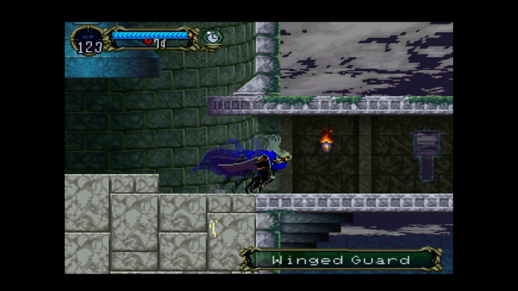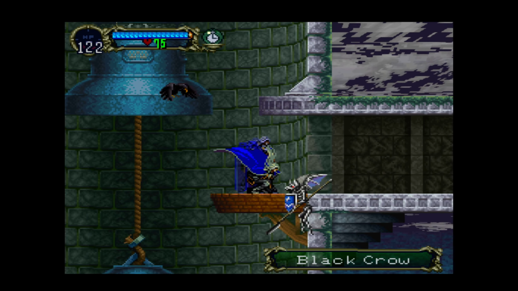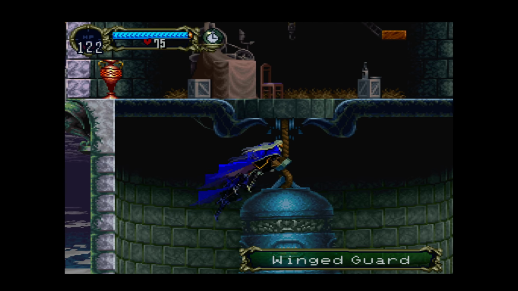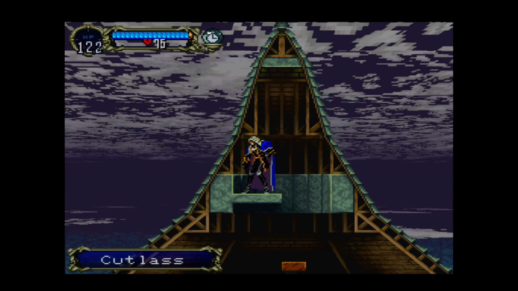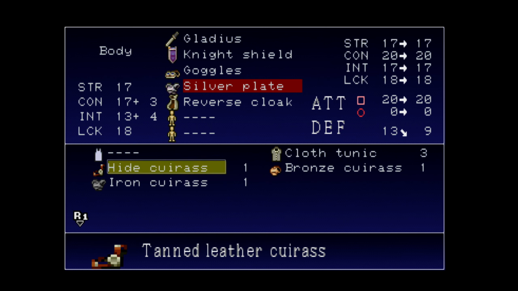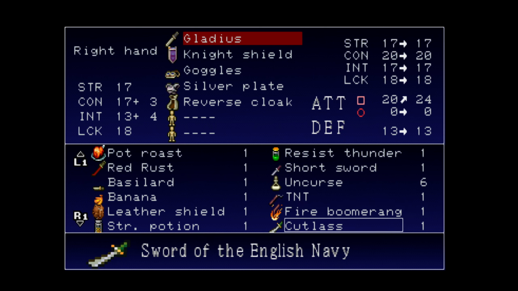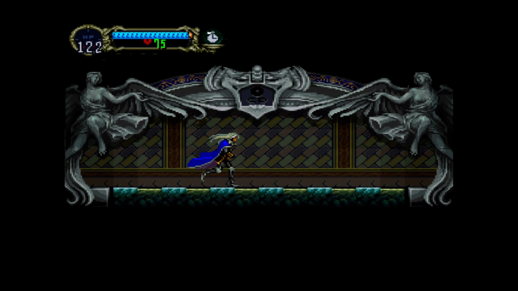We could go just right here. Should we check what's right? Never mind. Potion. Cutlass? Oh man. What the? Oh, okay, that's swap. Cutlass. Let's see. We get some more damage. New weapon, baby. What I'm talking about.